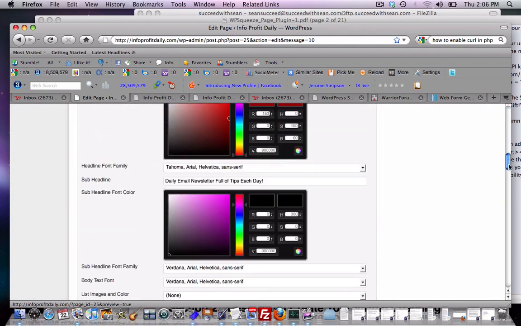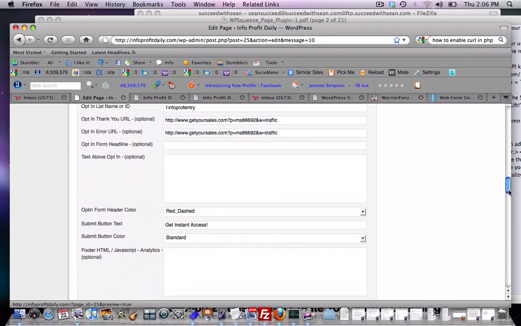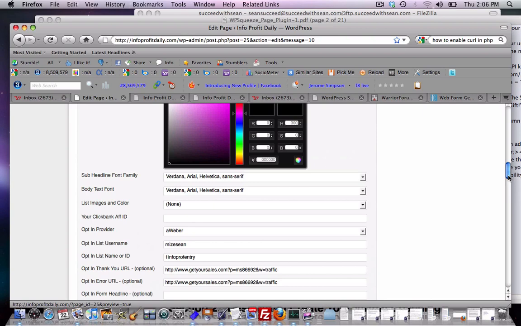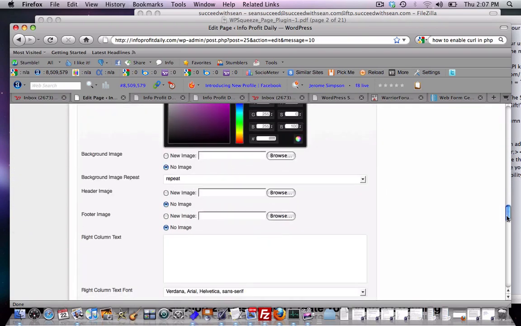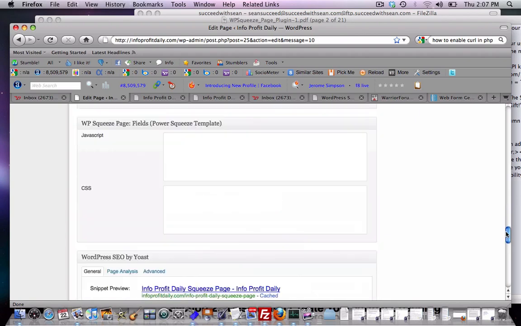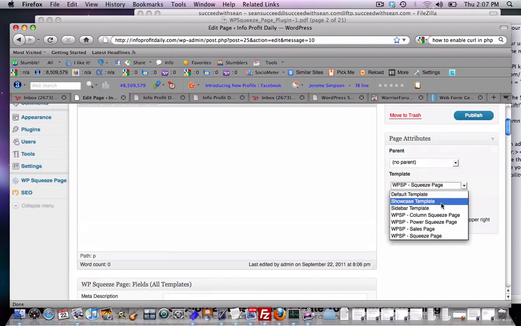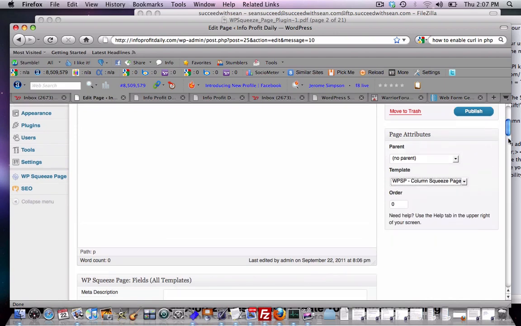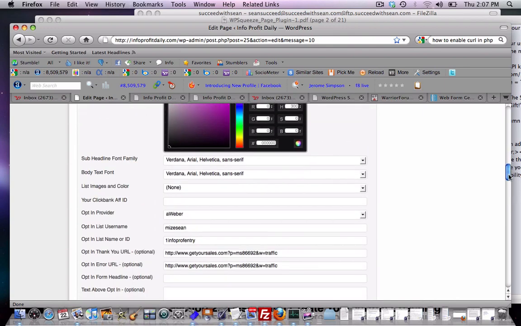Let's see if we change the template. What I'd love to add in is a little body text content.